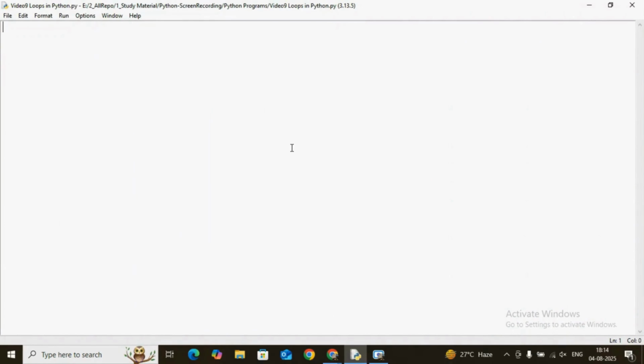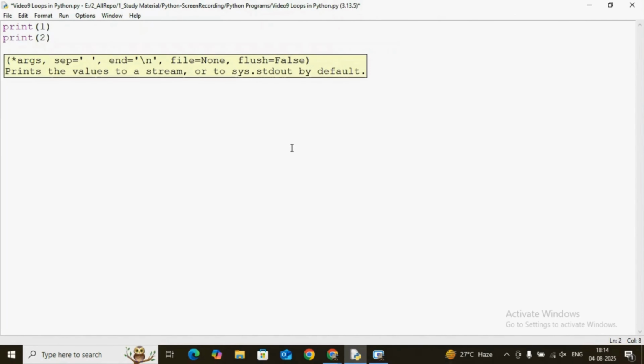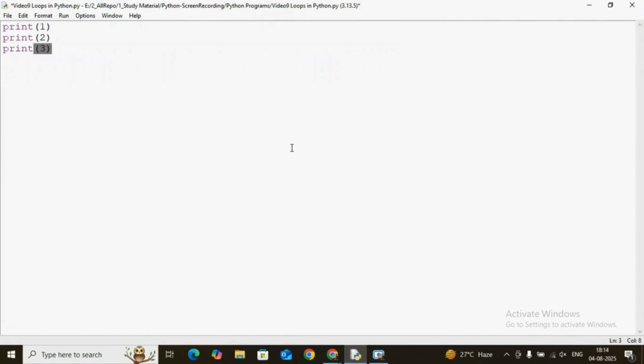Okay, so let's start with the while loop first, and we are going to print the numbers between 1 to 10 using the while loop. Our requirement is just to show the numbers 1 to 10. Suppose we do it without the while loop, then I need to print this way: 1, 2, then 3, then 4. I need to print like that if I don't use a loop. Maybe I have to write multiple lines, so that's kind of a lengthy process.